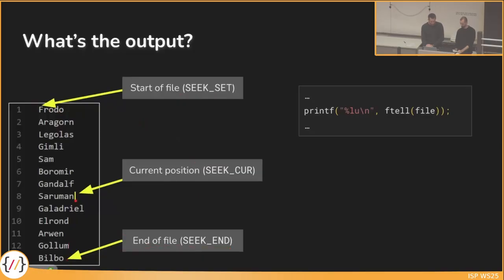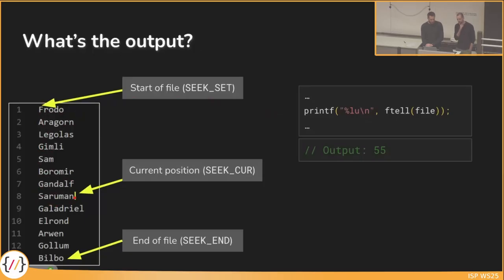And as you can see here in yellow, we have our cursor, which is our current position. So let's say we have already read from here until here or whatever. So the current position is now at line 8 at the end of the name here. So when I call ftell like this here on the right hand side, I will get, in this case, the 55th position, because when I sum up all the characters, it's on position 55. Yes, so all the previous characters summed up, position 55.